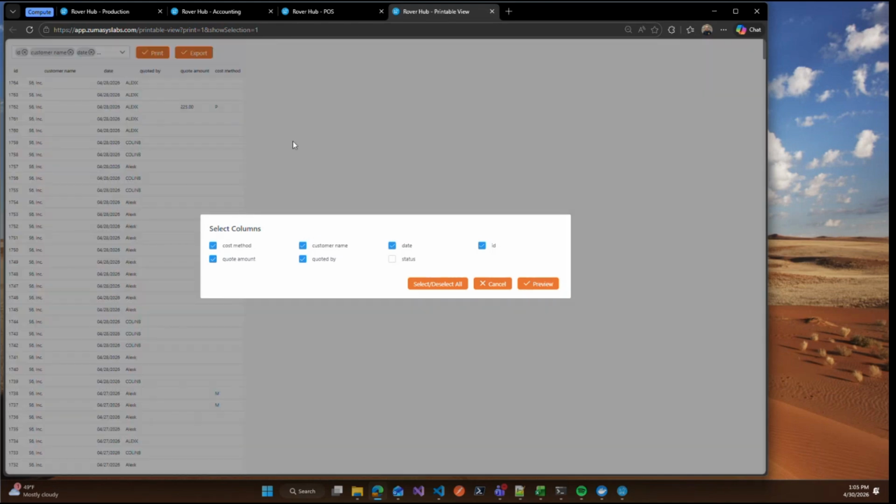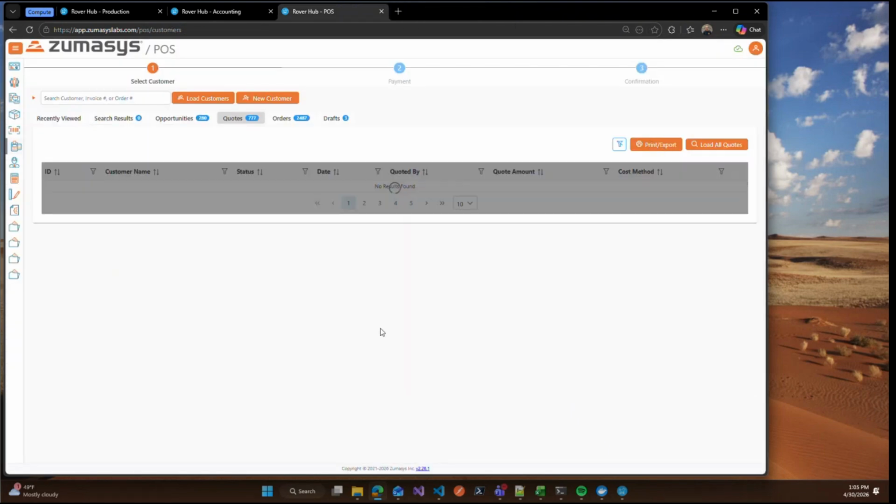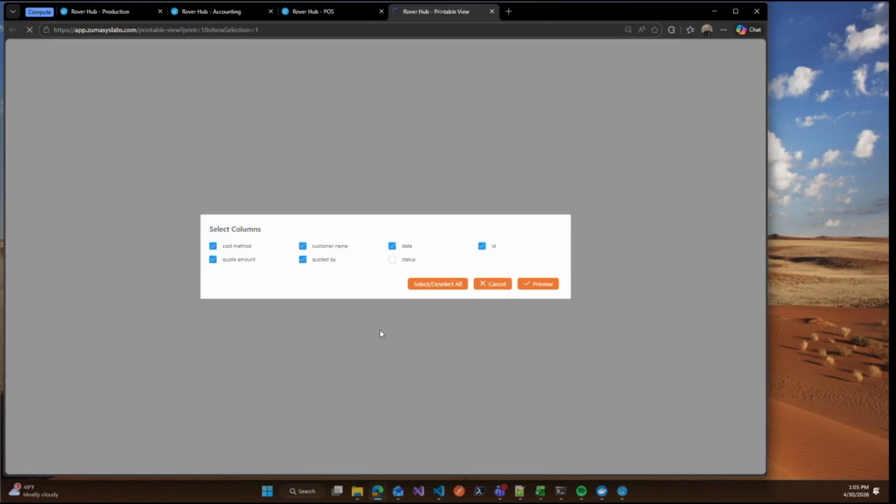Should I change this again? Preview. I had to pick a big data set to preview here. And do it again. You'll see that it now reflects that latest one. So it'll always kind of reflect the last one that you picked. So hopefully for people who are always doing the same thing, this should be a huge time saver. And there's not a lot of management to it. You don't have to go into settings or anything. It just kind of remembers where you were.